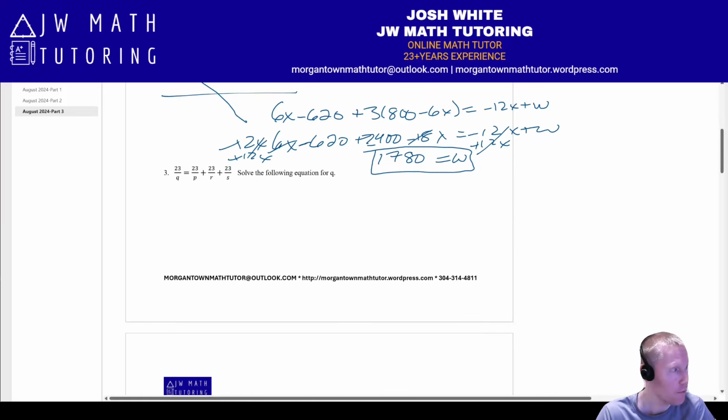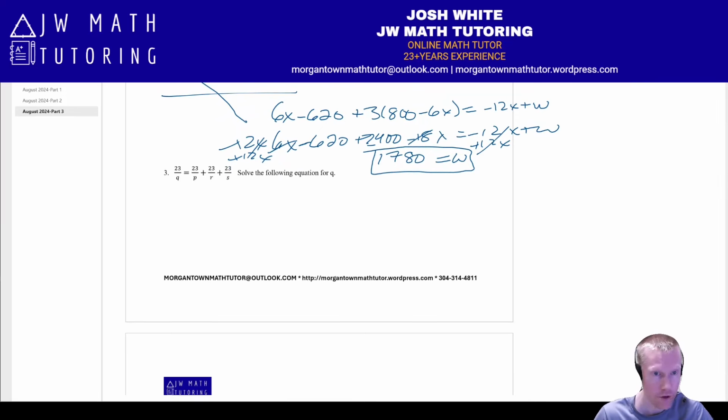All right, next up, question number 3. They want you to solve this equation for the letter Q. So this problem, just so you know, this is a multiple choice problem. You know, it's going to be impossible on a free response to type in exactly an equation and stuff as compared to specific numerical values. So I'm still going to solve it though, as it is a free response question, and also show you a trick you could do if it is multiple choice, like if you had the answers in front of you, how you could also do it as well.